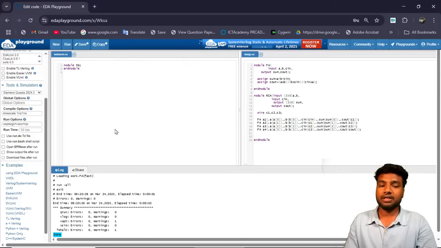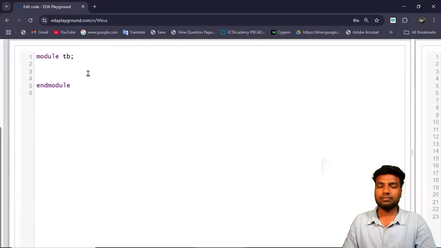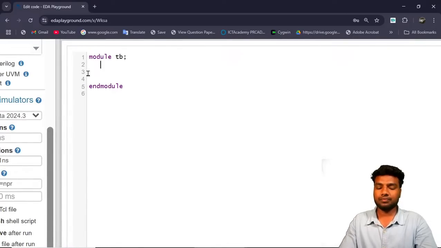I'm going to write a test bench for this module only. This is my top-level module, RCA. My inputs are reg [3:0] A and B, and then C in. This is my input.